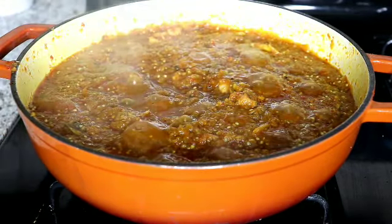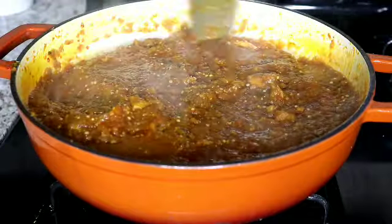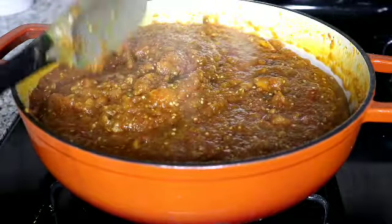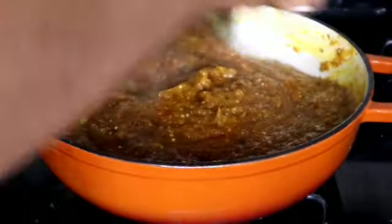So this is 7 minutes later. I let it simmer for another 7 minutes. I'm just going to give it a quick stir. At this point, you can taste for seasoning or salt. If you think you need more, adjust accordingly.